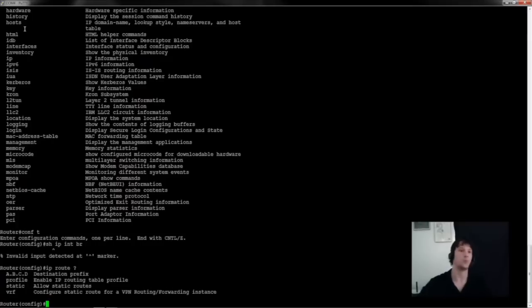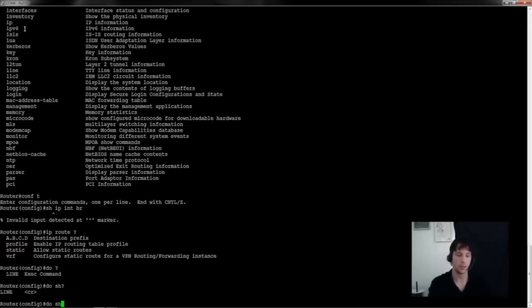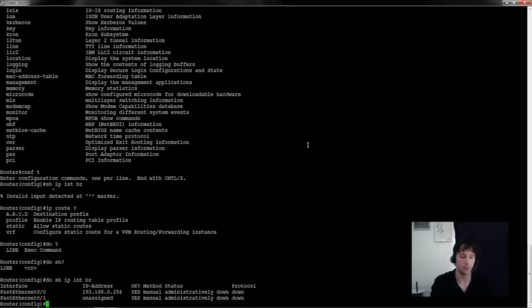So in order to do commands that you would normally do in privilege mode, you type in do, and if you hit question mark, it'll just give you a line. There's no context-sensitive help for this. If you use do show, it's just going to say this is just a line, and after that, carriage return for enter. Okay, well, show IP interface brief.